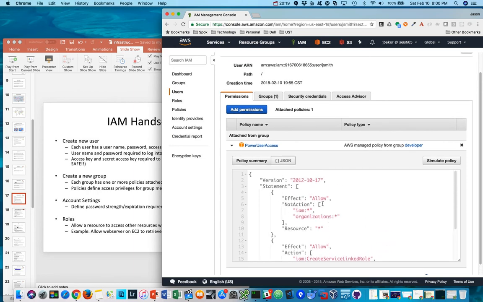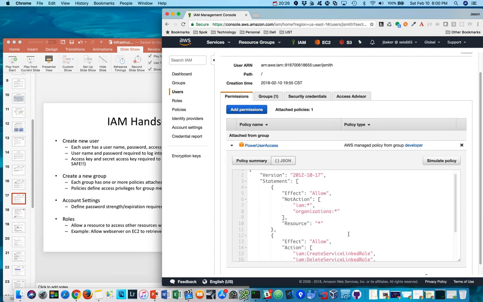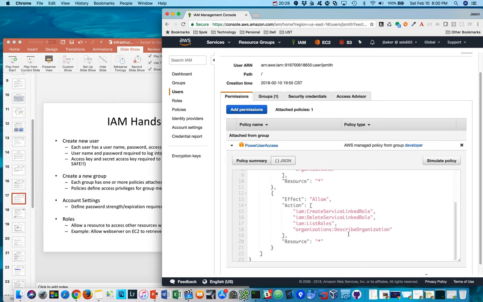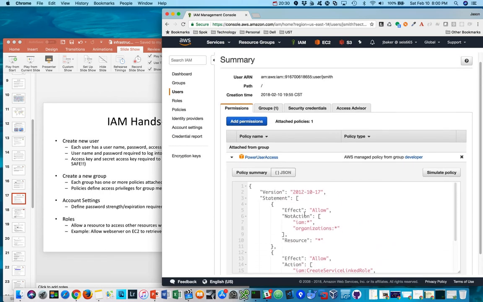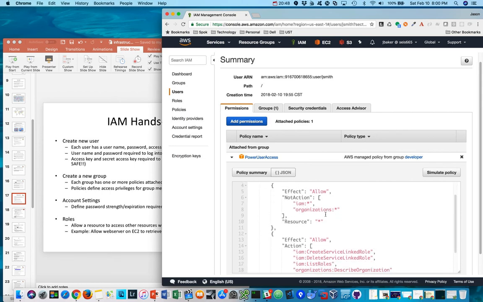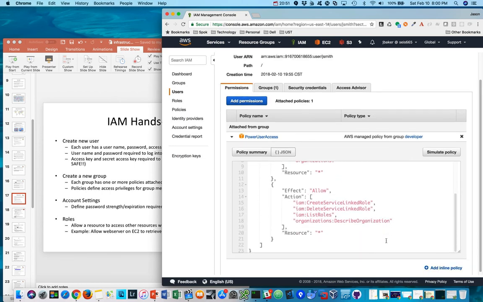The first statement is basically saying that this user is allowed to perform any action on any resource as long as that action is not one of these. So essentially, the IAM or the organization's resources.